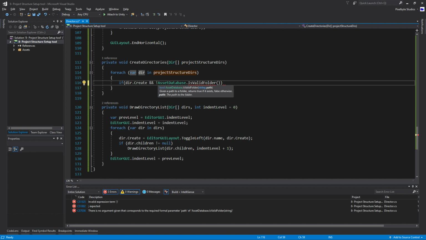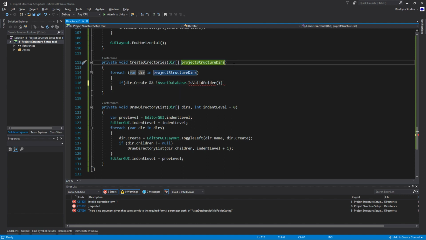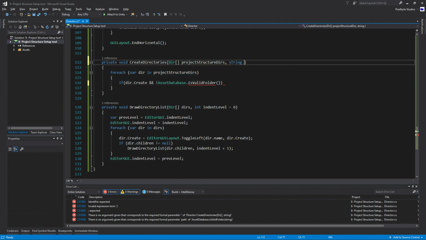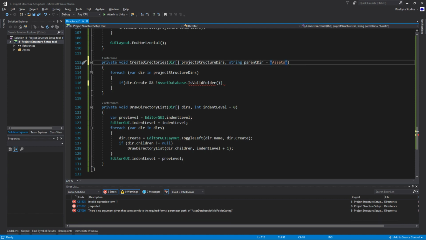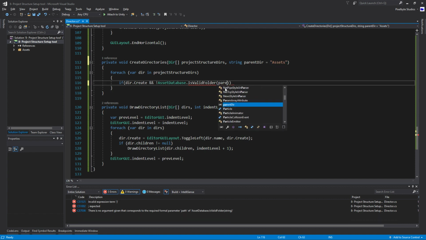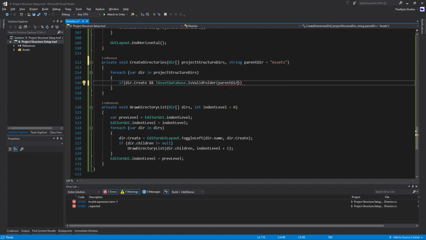So our parent directory for all of these, we could also add this as a parameter. At this point we don't have any reason to change it, but there it is. But it's going to be the assets folder. So parent directory plus a separator plus the name of this directory.